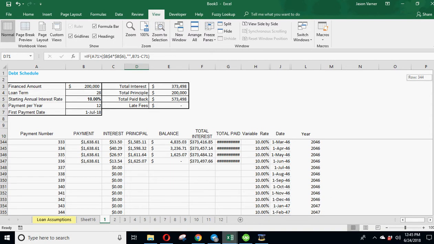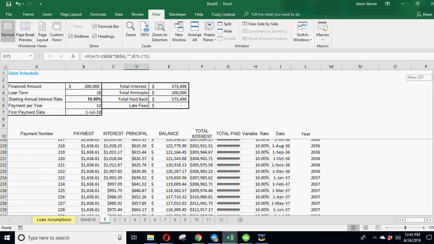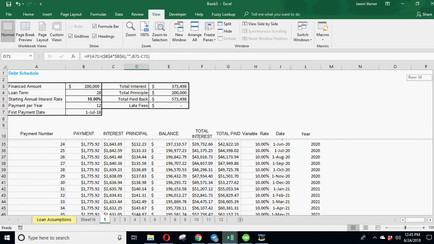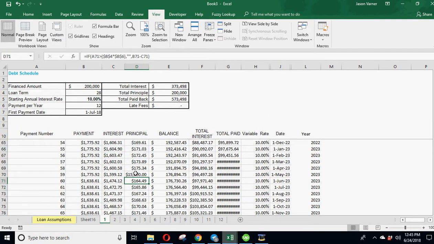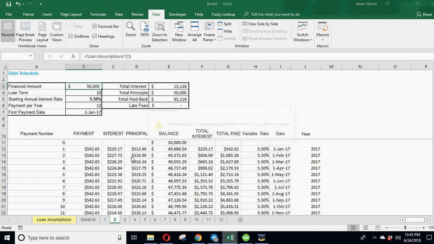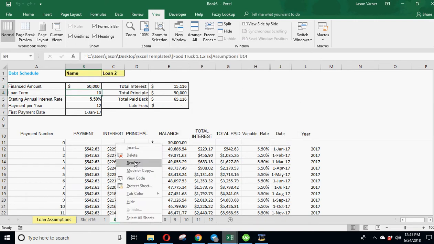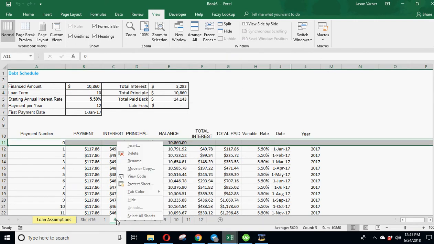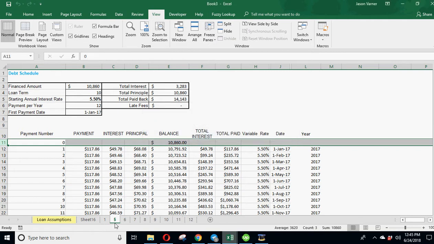Yes, it's just reducing the payment amount. So you can see your payment amount goes from 1775 to 1638, rather than just paying the same. Okay, so first snag, I've got to delete all of these because this amortization schedule's got to be adjusted to work so that if you pay more, it gets paid off sooner.